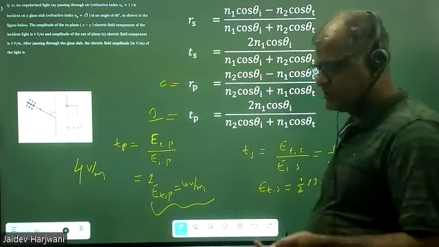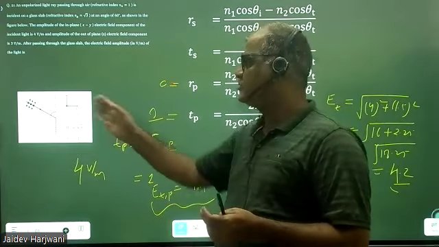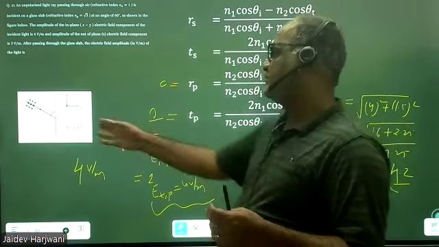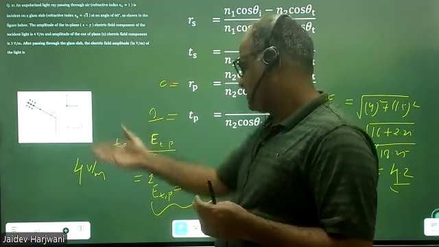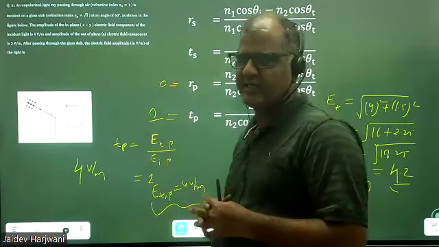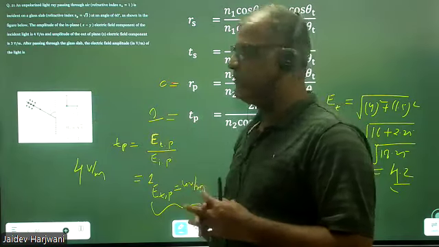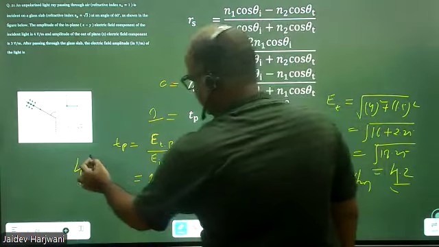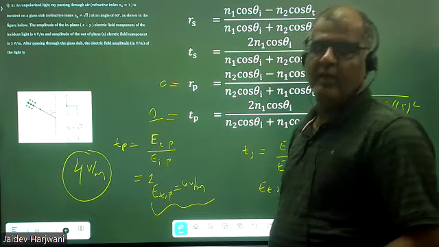That means we are assuming that the perpendicular component is almost all reflected, because that depends on the angle. At this angle, in fact 1.5 is coming. So it is already less, 3 is there, half of 3 is 1.5. So the total remains 4 volt per meter, which is the parallel to the plane. So this is the answer, 4 volt per meter is the answer, and this is given as I think option B. So option B is the correct answer for this question.